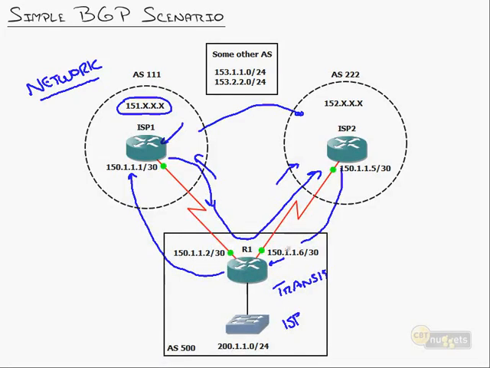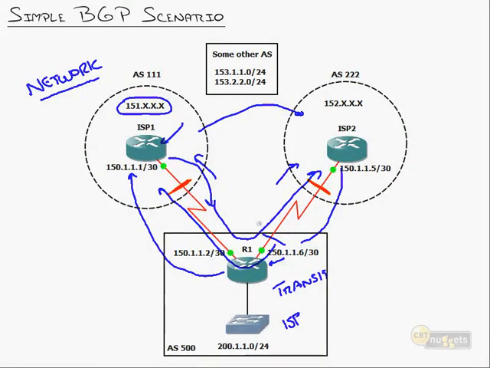So that's one of the things that you would want to filter. You'd want to make sure that routes that came in from ISP2 don't actually make it through to ISP1, because maybe ISP1 would start using you. Now, let me back up, or stop the truck. If this is the real world, ISP1 and ISP2 would be very, let's just say, very not responsible if they didn't put filters on themselves.